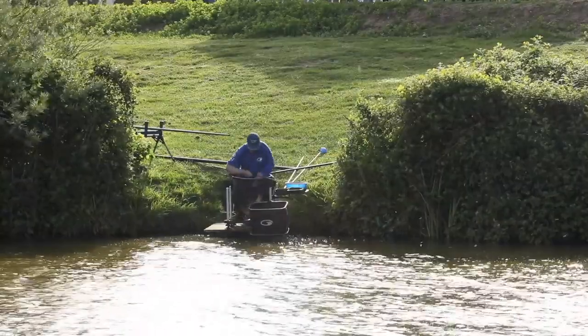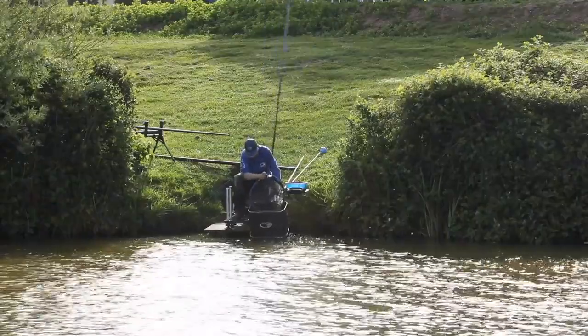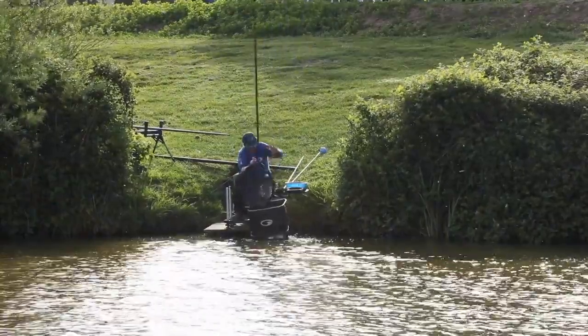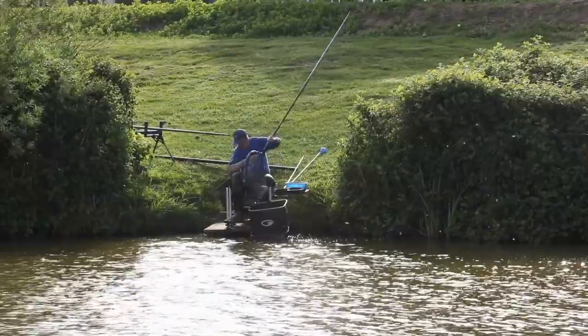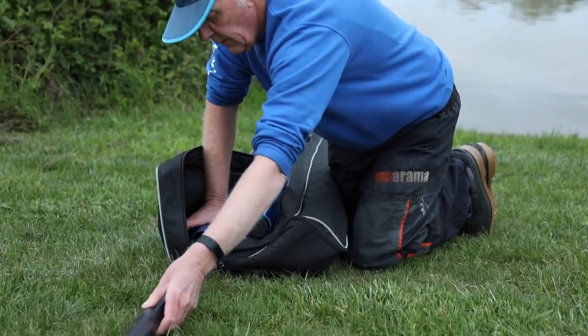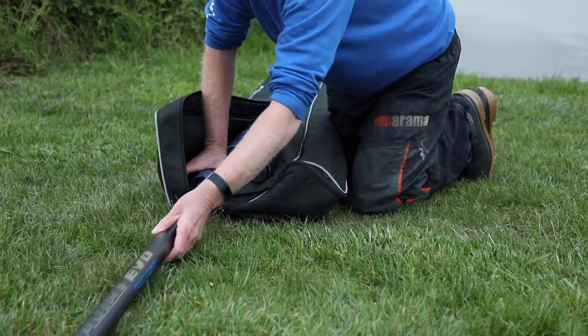It's about protecting the equipment that you're using, and you'll still catch fish. At the end of the day, we're here fishing — we're trying to catch fish and enjoy the sport. So we'll start at the business end. For me, that's your pole. I'm fishing with a Gabalino Evo, UK1 Evo today. It will not let you down — it's strong, it's light, and it's powerful enough for this type of fishing. With the type of elastic I'm using, it's balancing it upright.